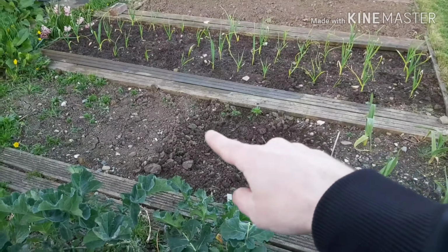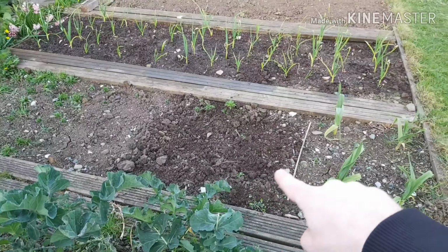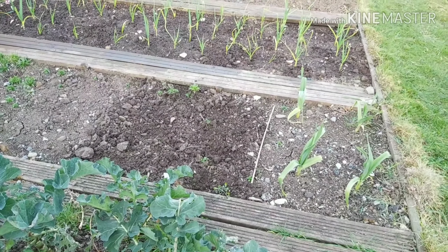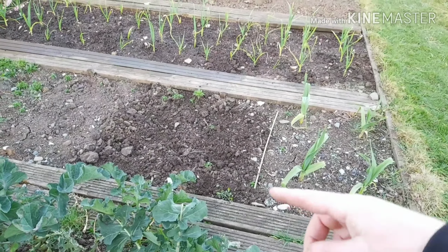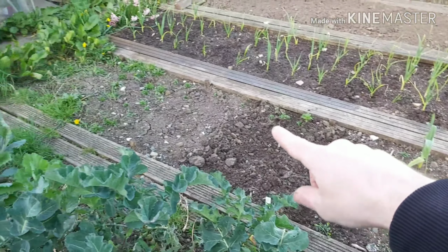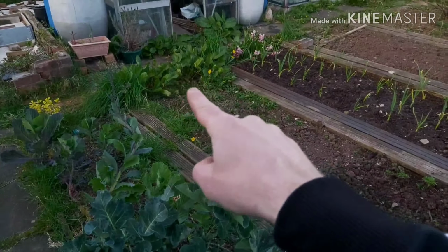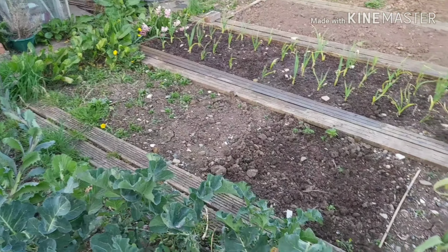Now I don't know if you can tell there's a difference in soil colour between there and there. I have just hoed that little patch. It's like one metre by one metre square. There's no reason why it's that size, it's just because I couldn't be bothered doing any more. But now that that's been hoed, when I come back tomorrow, I can pick up those weeds really easily. And then a bit of positive thinking, I've only got that much more of that bed to do until I get to the really gnarly bits at the end where there's loads of docks. But that's for another day.